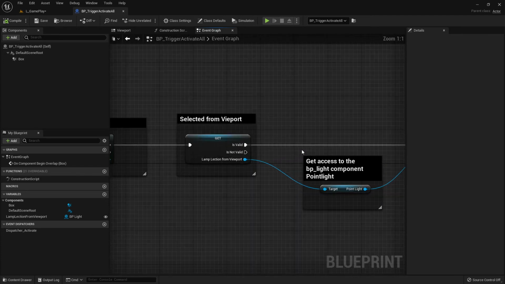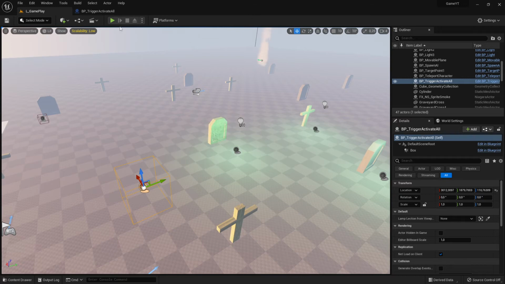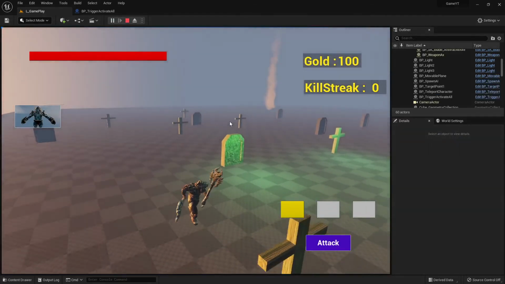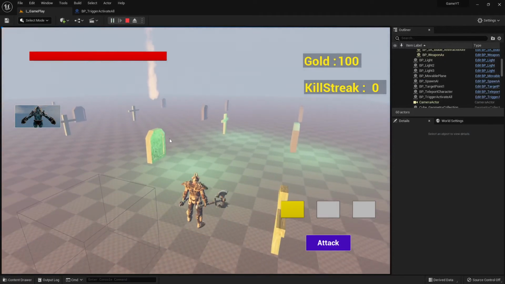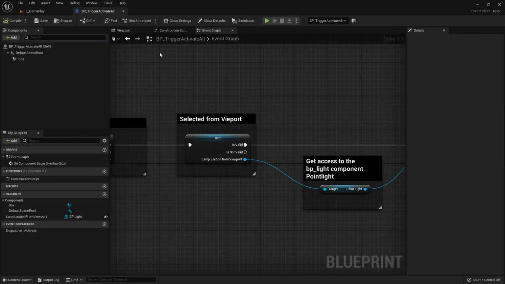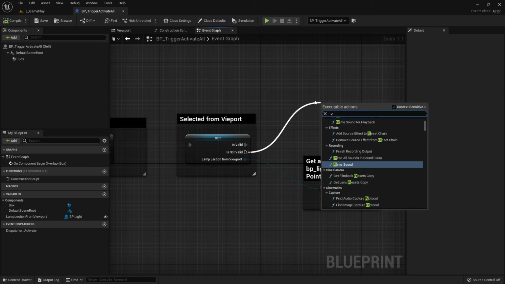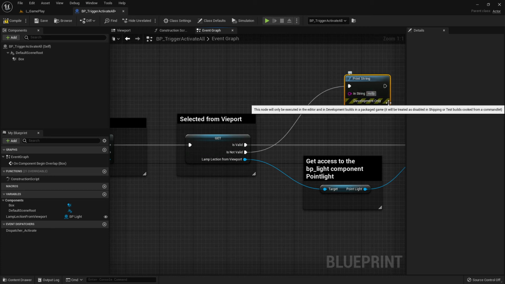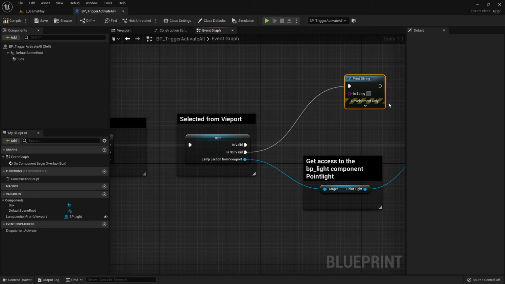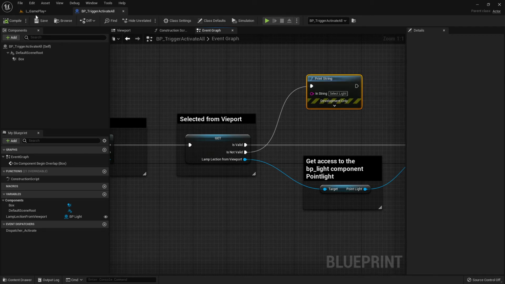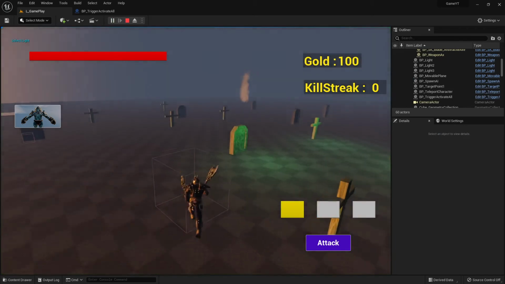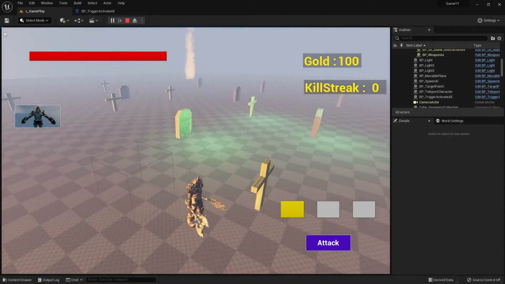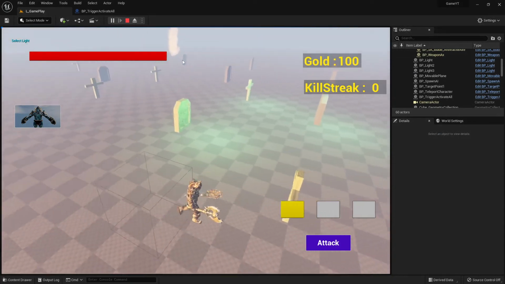That's very handy, so that you don't shock your designer. You go in and there is no problem, but the problem is nothing happens. And you can also add a print string and give some hints there. For example, "select lights." I give him a hint that he has forgotten to select something. Then when you run this, you see "select lights" as a debug message, so he knows that he forgot something.